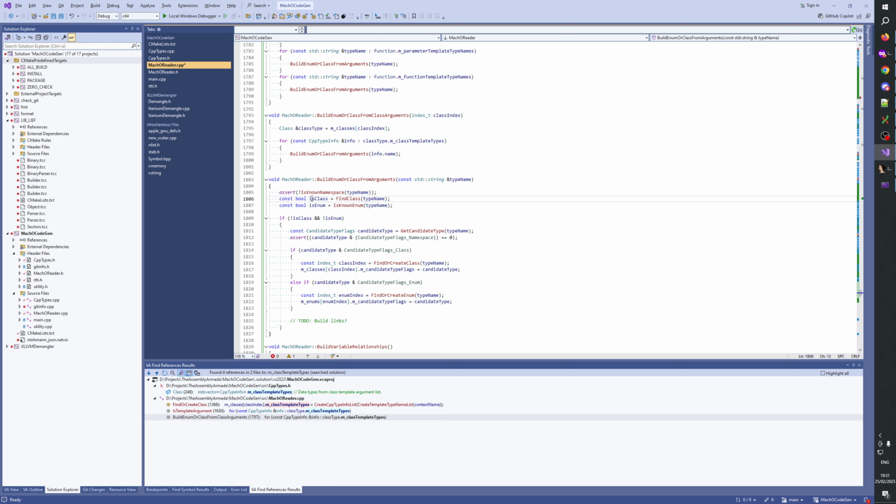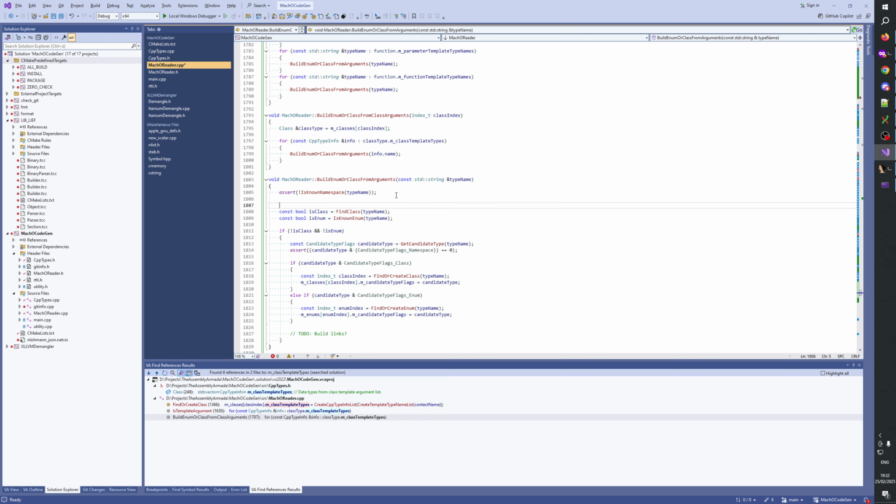And then we say let's do size, no, index t class index const. That doesn't work.